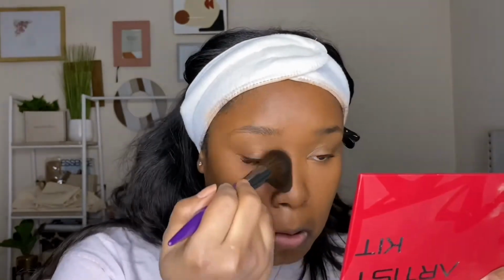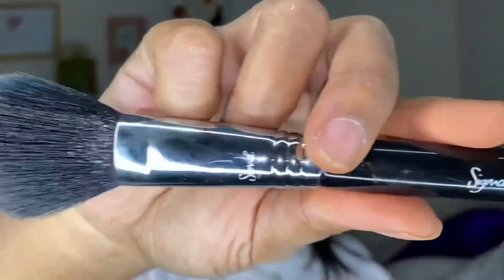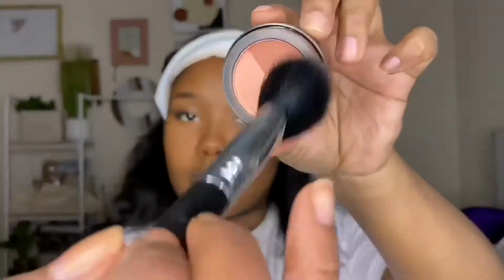Okay, so we are just making sure we get everything together, dusting, doing all that wonderful, luscious stuff. The last minute, pretty much touch up, making sure there's no white lines, all of that good stuff you want to make sure you go ahead and do. Now I'm taking Iman. I do believe it's the brush, and I'm using the blush.